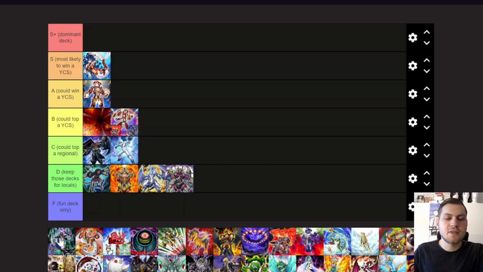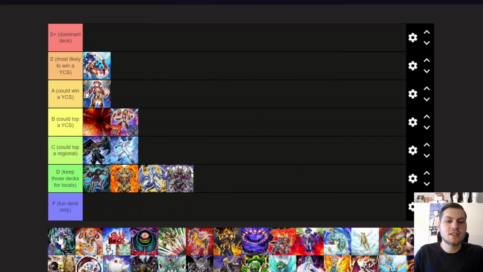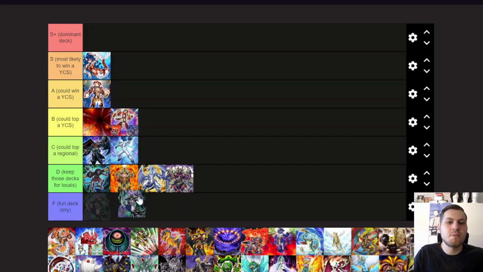Catsith Chaos. One of the recently discovered new decks for Tangoplan format using the Chaos Force monsters and the Fabled Catsith with discard cards to set up the graveyard for the Chaos monsters. This deck is a really solid control deck in Tangoplan format. However, Chaos Sorcerer got limited in 2012, but then got semi-limited shortly before Firewater format, so it's back at 2, and with 2 copies of Chaos Sorcerer I think this deck is playable, but it's overall power crapped.